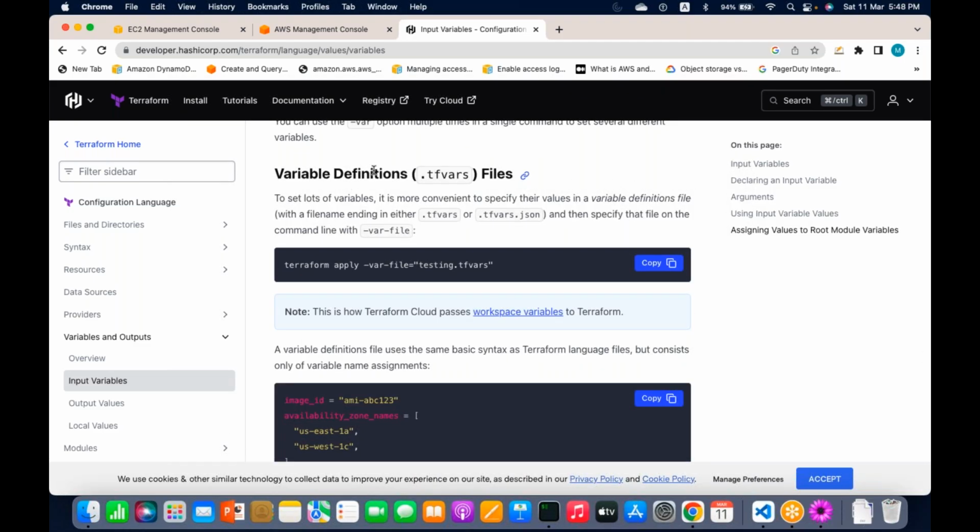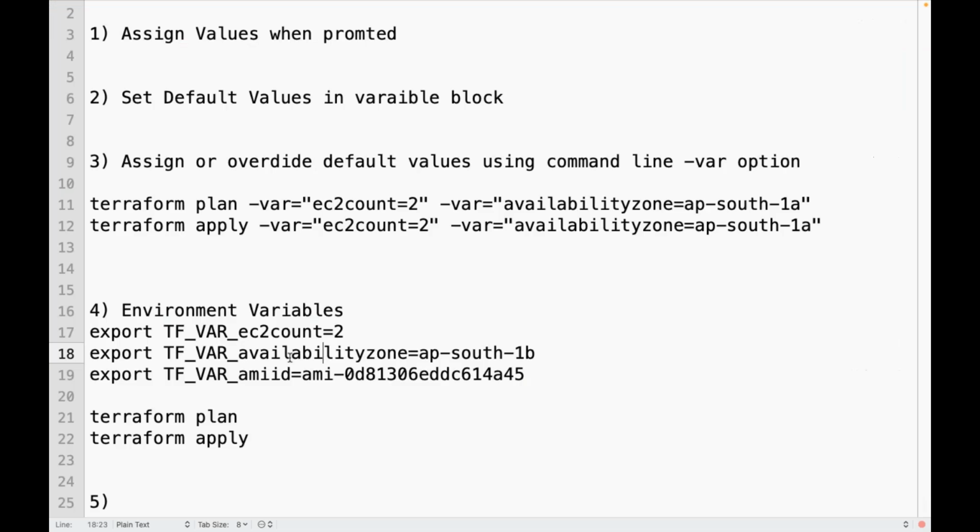Now variable .tf files, to set a lot of values to the variables. Will it be convenient if I use this option? Suppose I have 100 different variables in that Terraform code, and I want to set values to those 100 different variables.